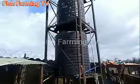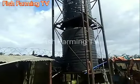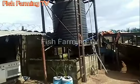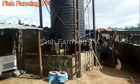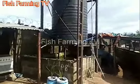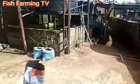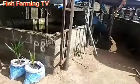This one now is an overhead tank where they supply water to this pond. We still have a borehole where they feed it. From there we go to the pond. You can see the piping as it enters the pond. So I want to show you some things on this small farm.